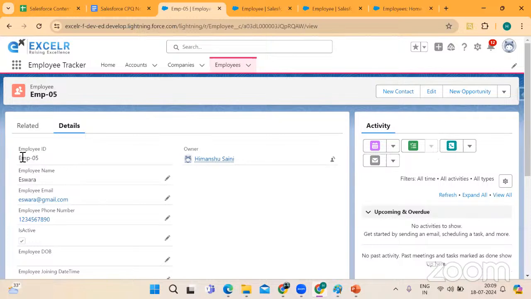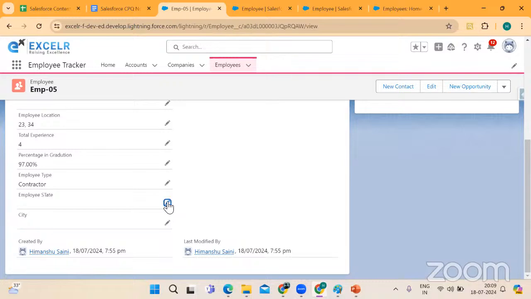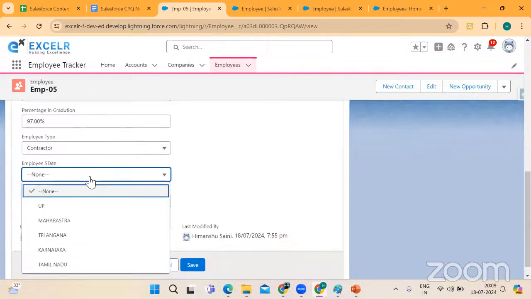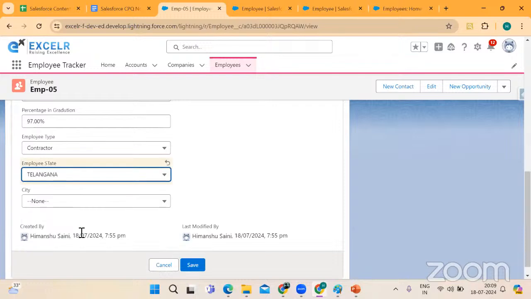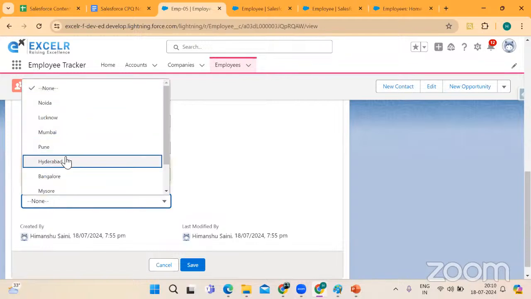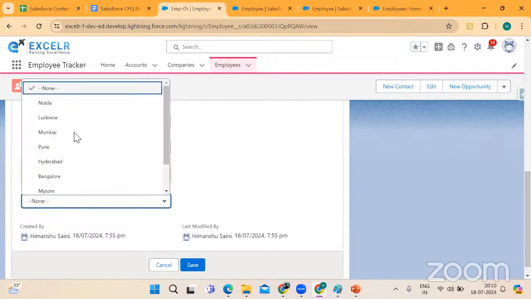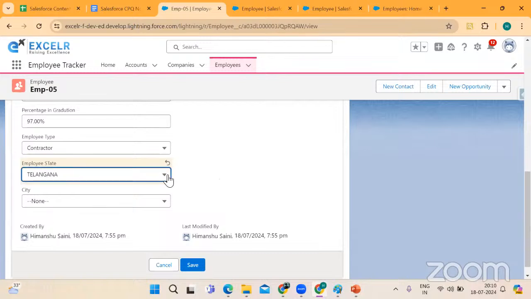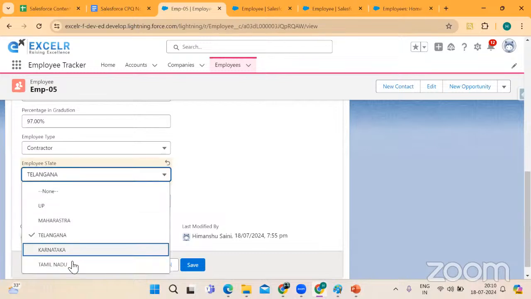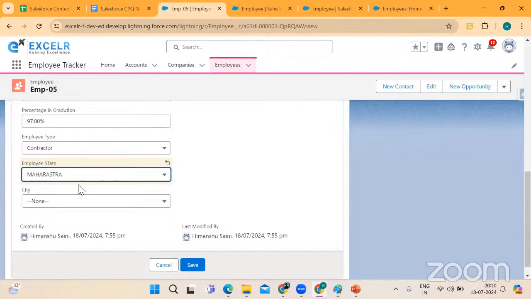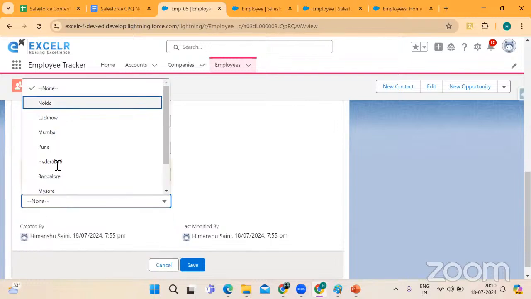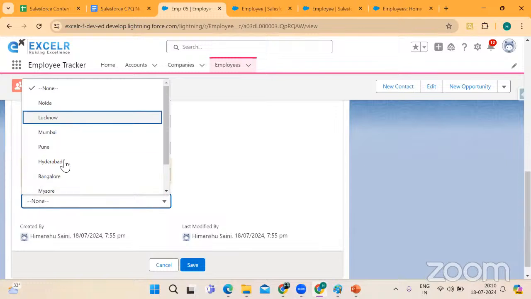Now I have opened the employee record. What I want is, if I select Telangana as the state, all the cities which come in Telangana should be displayed. If I select Maharashtra, all the cities of Maharashtra should be displayed here.